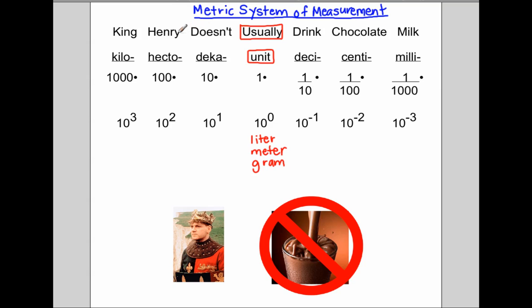Just like we talked about parallel rorexqua for classifying quadrilaterals - parallelograms, rhombus, rectangle, and square - we're going to use this mnemonic device to help us memorize the metric system.